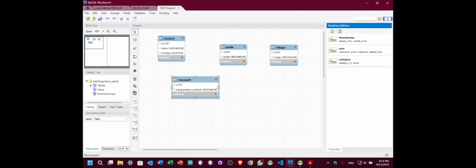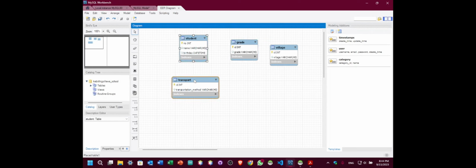So I have created all of these tables, and now we have to create relationships between these tables. So let's see how to create those relationships.